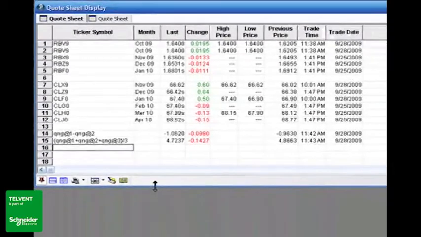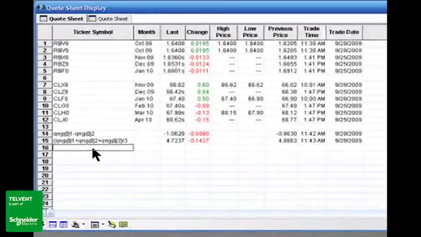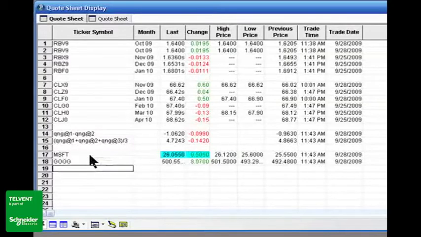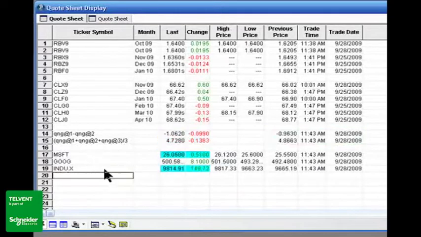Now the other thing I want to note is that depending on what you're permissioned for, which exchanges, you can type in any of those symbols and get a quote on them. So if you've got equities, I can type in a stock symbol. So here's Microsoft. How about Google? If you have, let's say, Dow Jones indexes, you can type those in. So INDU.X. There's Dow Jones Industrials. Basically, any exchange that you're permissioned for, you can type those symbols in.